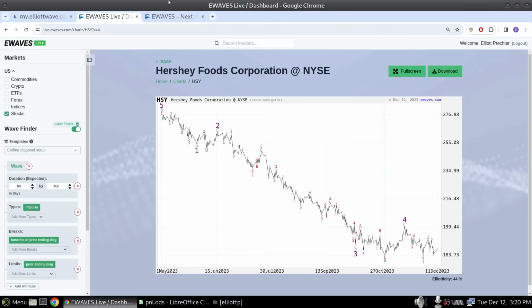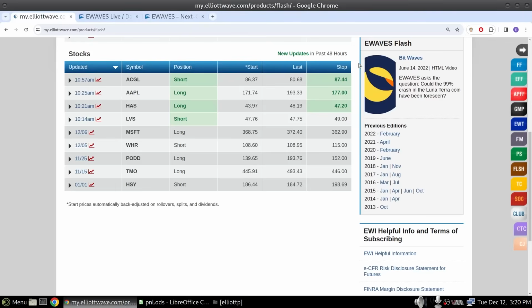Although that said, the Elliott principle is scale invariant, so you can set this duration up to much higher levels and look at things that way. I'm just looking for a time frame that kind of a swing trader might be more interested in. So I hope you found that informative. It gives you kind of a look into how I use eWaves Live to find opportunities in the markets. And hopefully, if you guys enjoy this video, I can make more of them in the future.